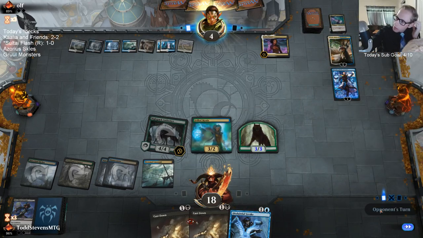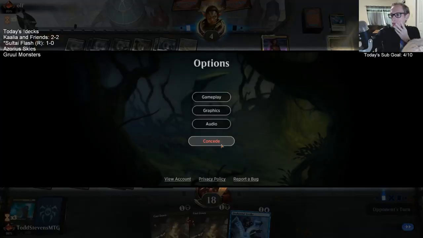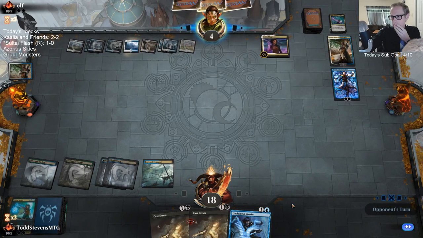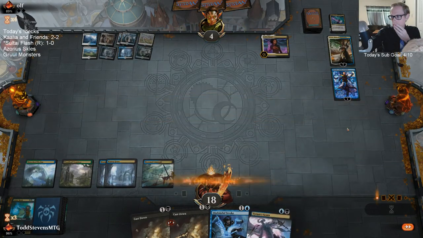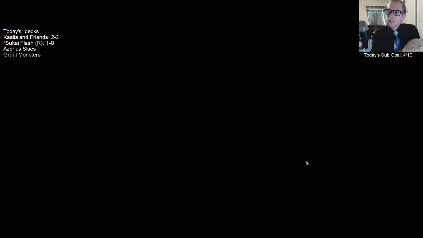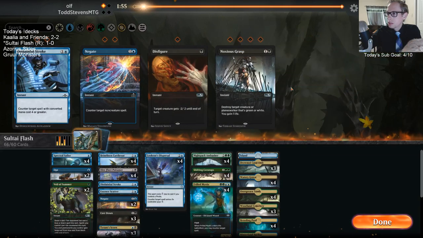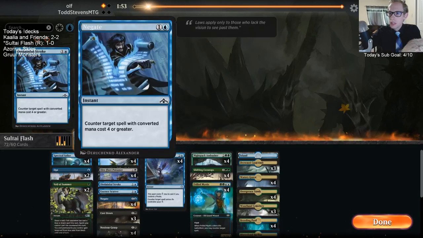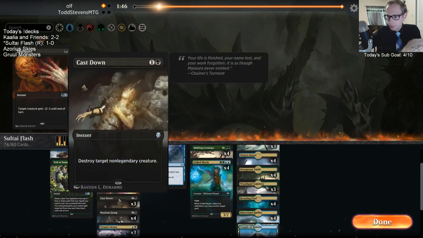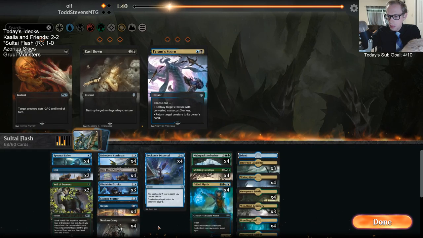Sure hope they don't have another one of those. Hurry! So close. We just stumbled too much. They definitely look really control heavy. This does not look like Esper Hero, from the cards we were seeing there.